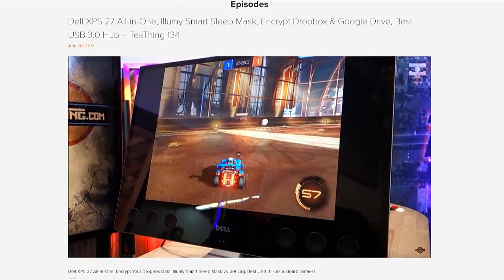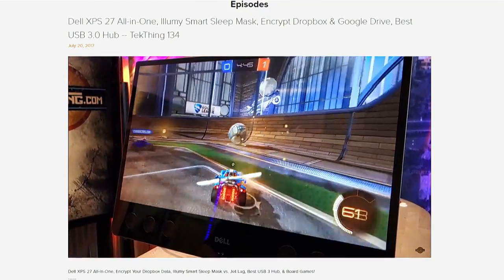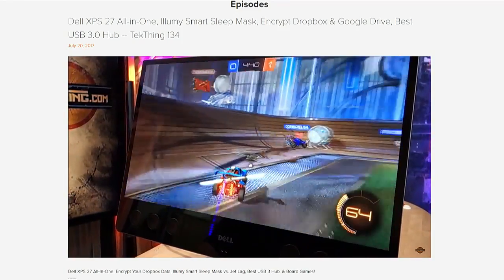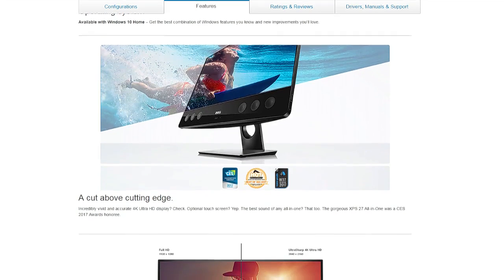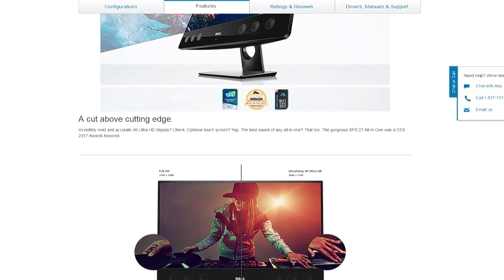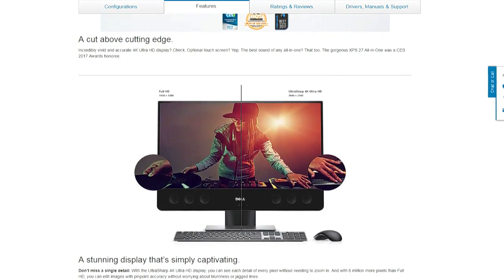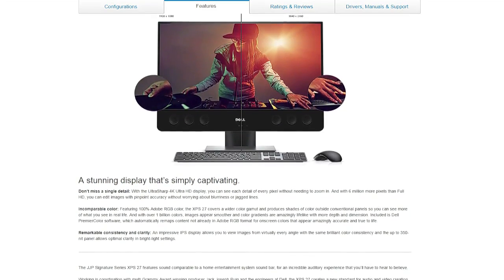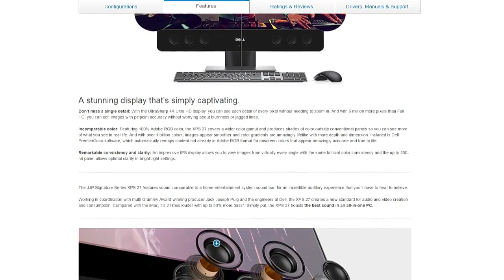It's got two 2.5-inch drive slots. It's got an M.2 space on the motherboard, so you can put a fair amount of storage into it. It's a little odd. Most of the configurations on it come with a 32 gigabyte M.2 SATA SSD cache and like a 1 or 2 terabyte 5400 RPM hard drive, so that'll speed up your operating system and your frequently used apps. But I would almost immediately want to upgrade that to a standard SSD. And like I said, there's two 2.5-inch drive slots inside of there. So there's room to expand memory, and there's room to expand the storage.